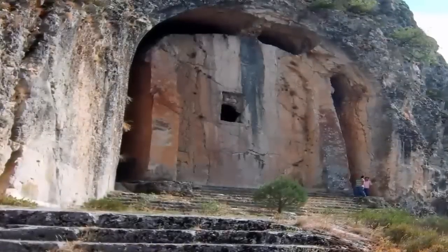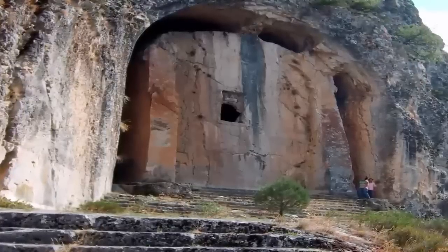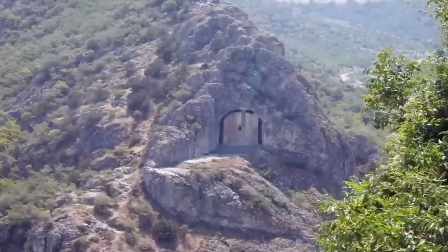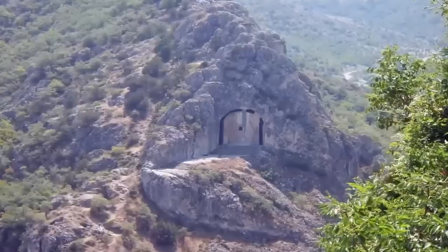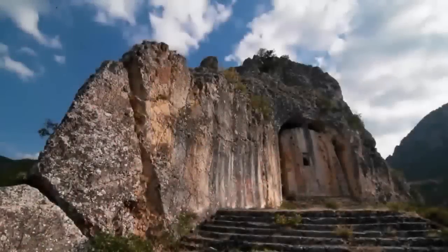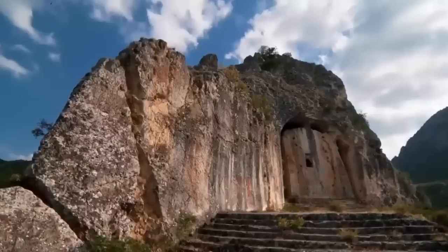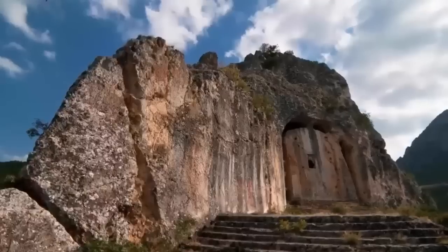A civilization once capable of moving and building with 1,000-plus ton megalithic stones, possibly even the builders of, or descendants of, the true group responsible for the great pyramids themselves. Many things which do not add up are often overlooked or dismissed. But in our experience, the ancient ruins never lie — if you let them tell the story and explore said relics with a quest to understand what they may still be able to tell us. It does not matter what others may claim, for the truth will always prevail.